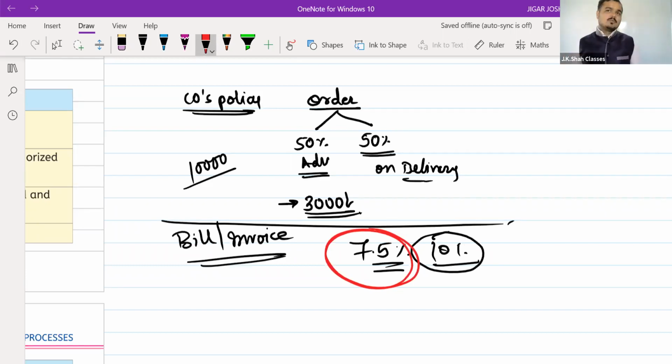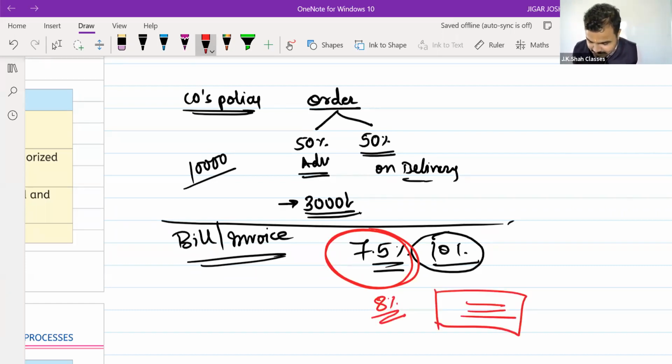I said, I don't trust you. I knew about ERP-based software, but I just wanted to see the practical side, whether companies are actually using this ERP feature or not. So he prepared the bill in front of me, people. He put the 8% discount over there, and the bill was rejected with a message on the screen: "Access denied, maximum discount on this product 7.5%." Just imagine what it exactly means.